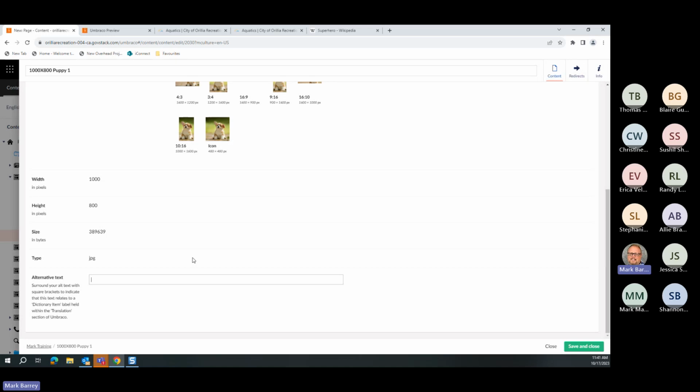So the best way to describe this particular picture would be puppy flipping its ears. That's all it's doing. Doesn't matter that it's a corgi. Doesn't matter that it's ginger and white. It's what it's doing. There's a picture of a puppy that's flipping its ears. For a person who has a visual challenge, they've never seen what a corgi looks like. So to use the word corgi wouldn't provide them with any kind of context. Does that make sense for alt text?